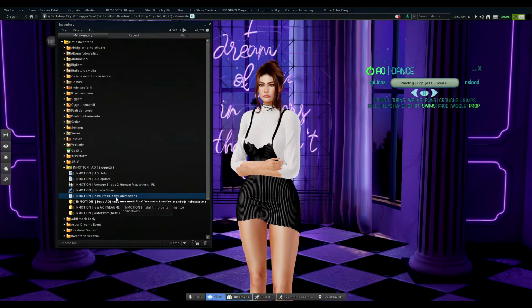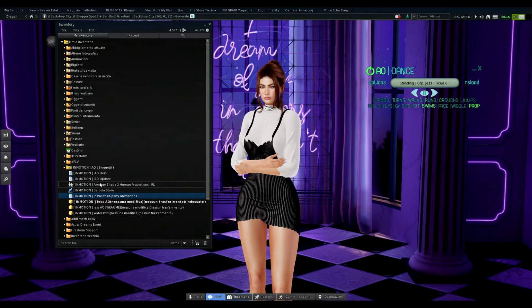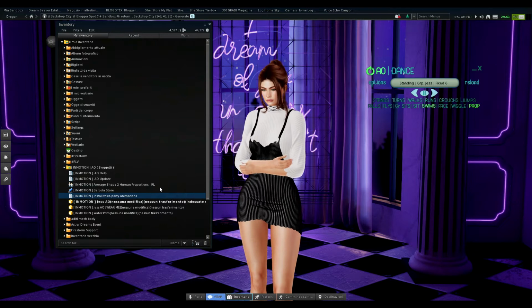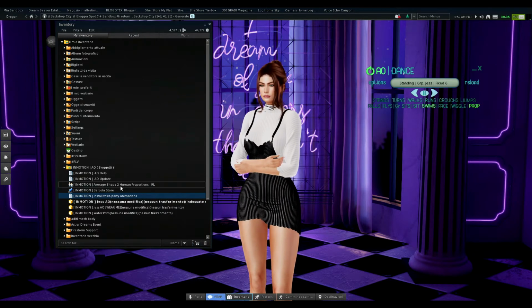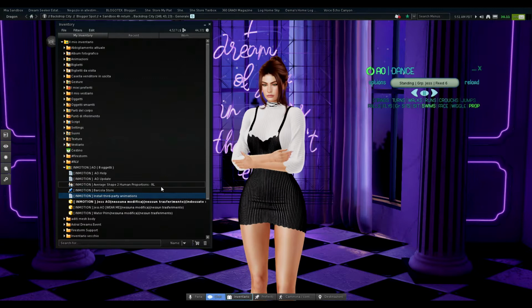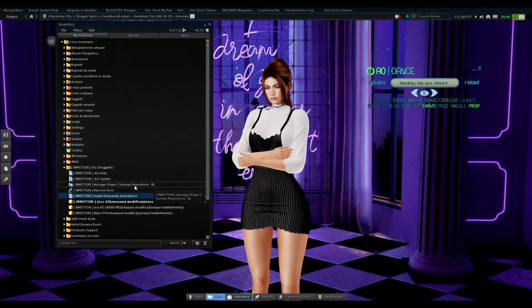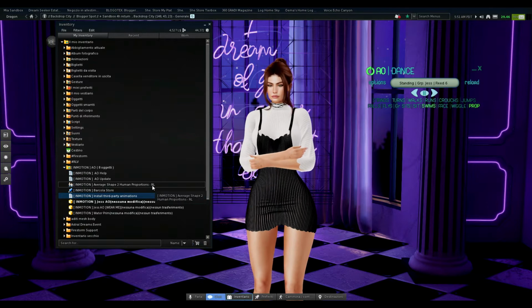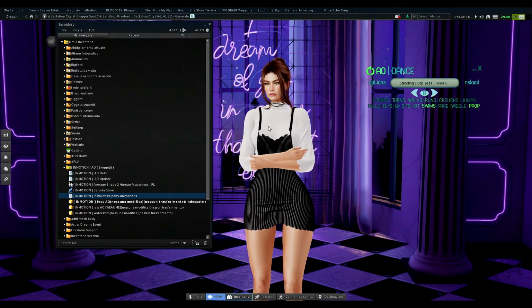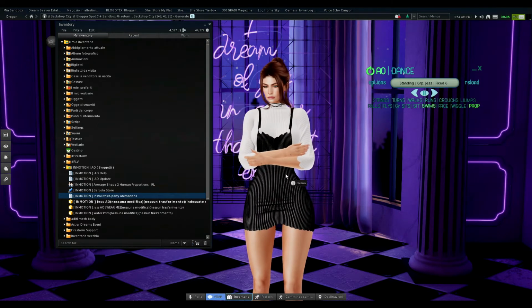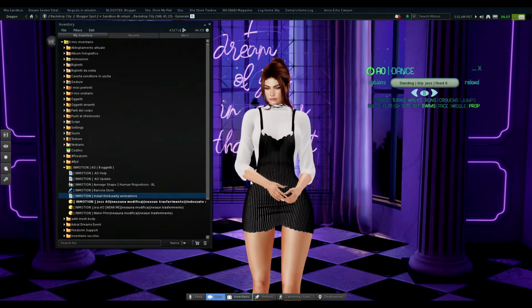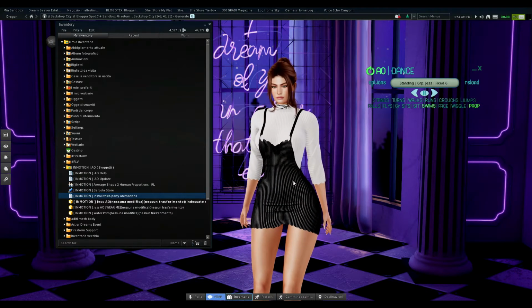step-by-step guide. Okay, as you see, in this folder you can also find a shape with human proportions, and I think it's really great because you want all the animations to work great for you. So it's important that you use this shape, not just because it is of course the shape you need to use, but because it is a really important guide to customize your shape in the way that your avatar can move in the best way using this animation override. So you can find this shape as a guide that can help you customize your avatar so it is perfect for your animation override. That's all.